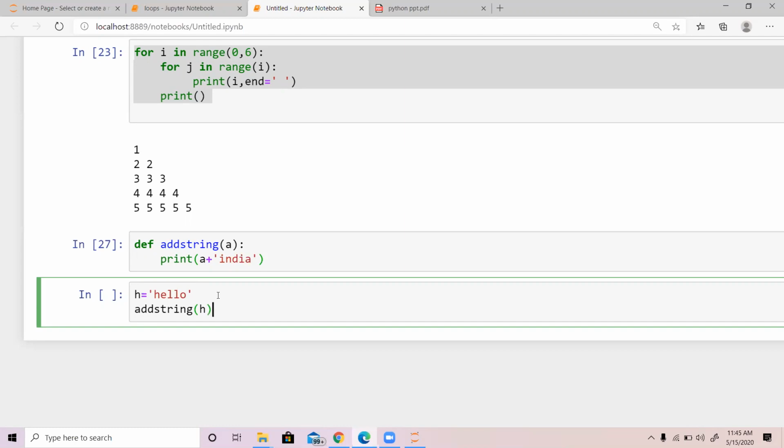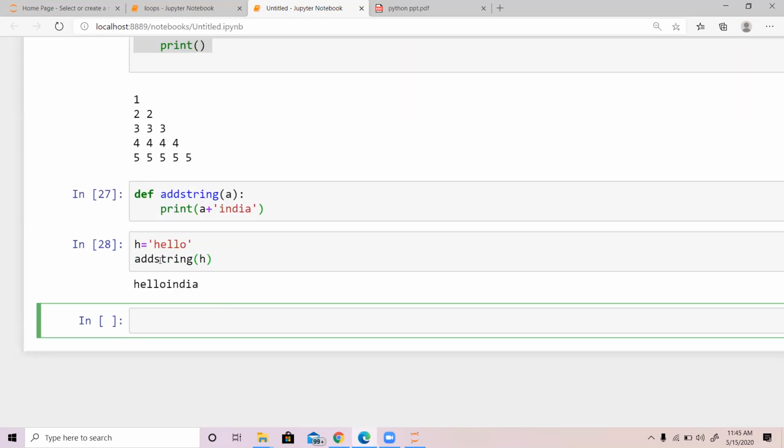When I do this, you can see that h is hello, and when I use the function add string, it will put here India and give you a new word called hello India. So did you understand how you can define a function in Python? All of you? Okay, great.